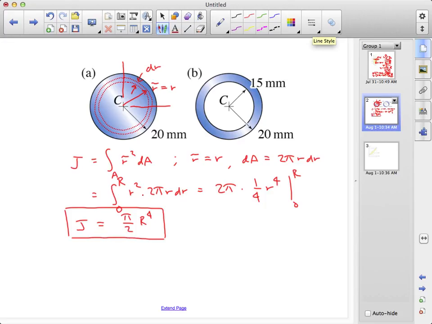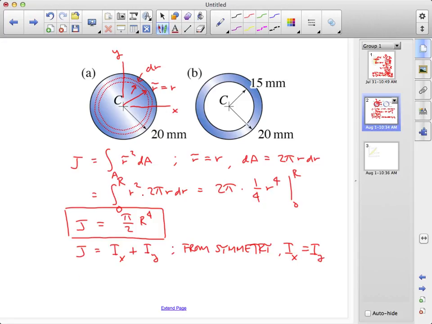Now, one of the things to notice here is that because of the symmetry of this object, there's not going to be any different resistance to bending about the x-axis than it is about the y-axis. The circular object looks the same with respect to any orthogonal coordinate system that's positioned at its center. If we go back to our definition that J is equal to Ix plus Iy, and now from symmetry we understand that Ix is equal to Iy, then we have expressions for Ix and Iy without having to do any explicit integration.